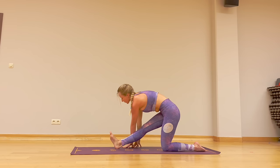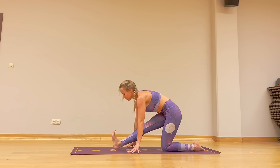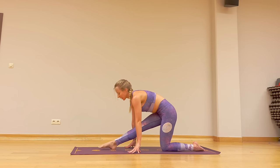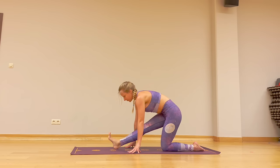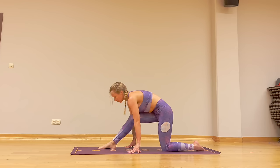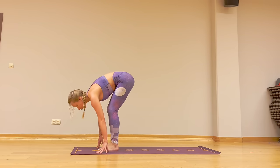And release. And start moving your feet, point and flex. Let's go back to the front of your mat. Lift your knee and step forward.